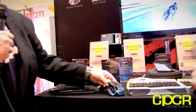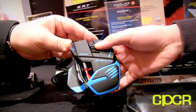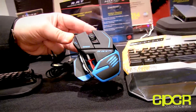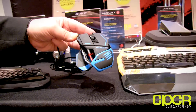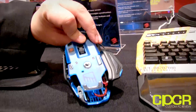Let's start with this bad boy, because we just announced this today — the press release came out only today. This is the brand new RAT Tournament Edition, the RAT TE. CES four years ago, Madcatz launched the very first RAT 7, and this is the latest member of the family — the RAT Tournament Edition.